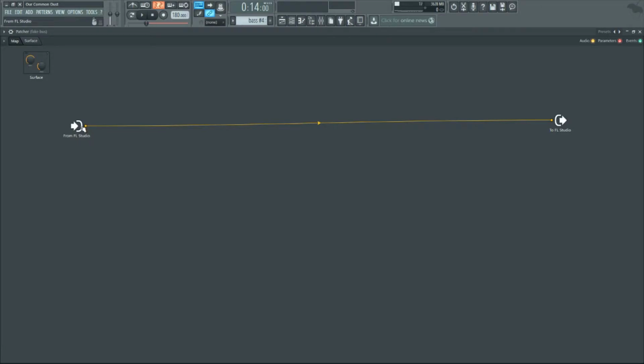So to have individual inputs for the tracks that you have routed into the bus, all you do is right click on this icon from FL Studio, you mouse over outputs and audio, and you are presented with the audio outputs of the mixer tracks that are in the bus that you set up. So I'm just going to click those to activate them. Let's get the kick in there, the snare, and the spots. And if you ever get lost of which is which, you just mouse over them in the top left and it gives you a little name and a little helper.